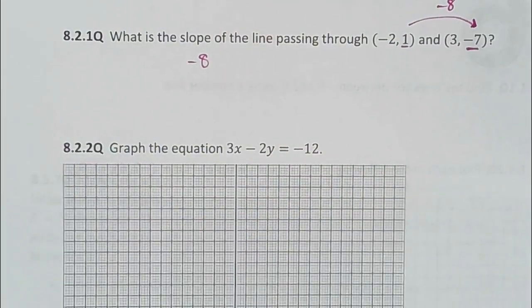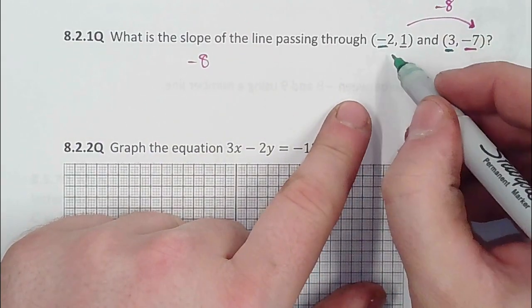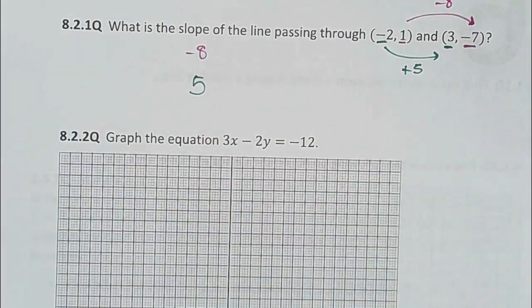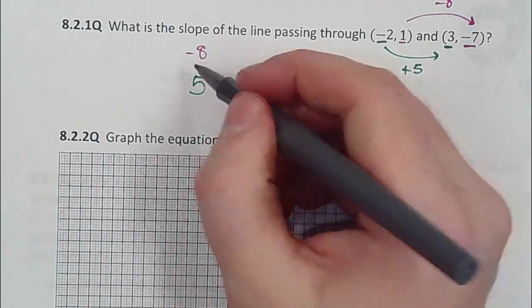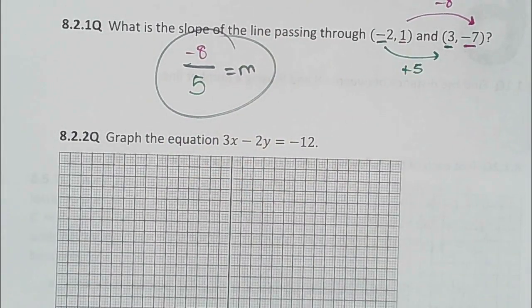Now, if we think about horizontal change, we're talking about the x values. How much change between -2 and 3? +5. So our slope, and slope is a fraction or some kind of number, is going to be -8 over 5. That's m, our slope. A coordinate is location, a slope is an angle. It's going down 8 over 5. That's the line's slope. Pretty steep. All right. Feeling good about that?